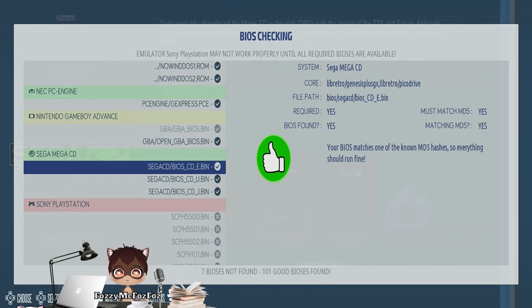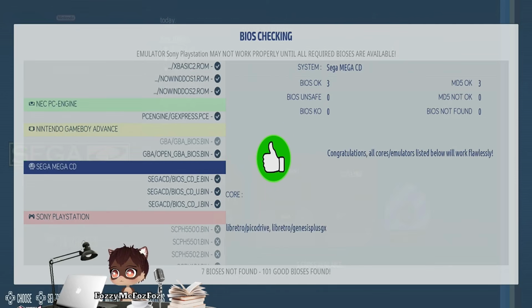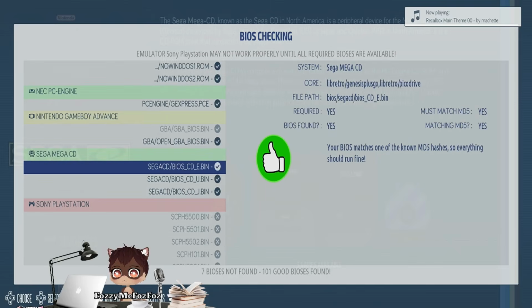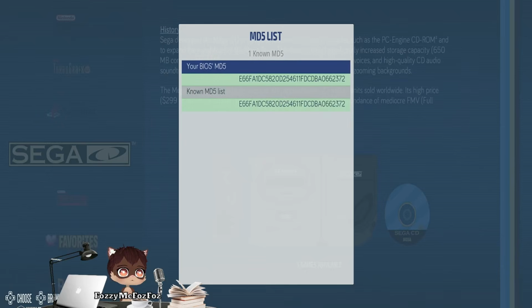But it also might be written as the very first model of Mega CD Japan Model 1, Version 1, 1991. So if you see anything similar to those, let me give you the MD5 that you might be looking for.